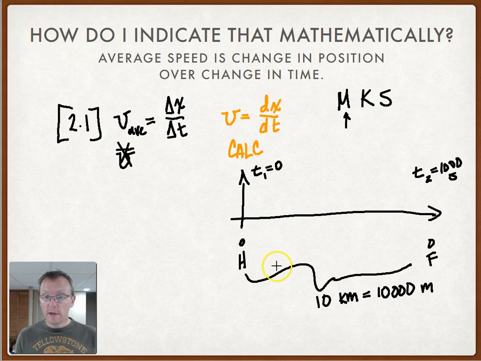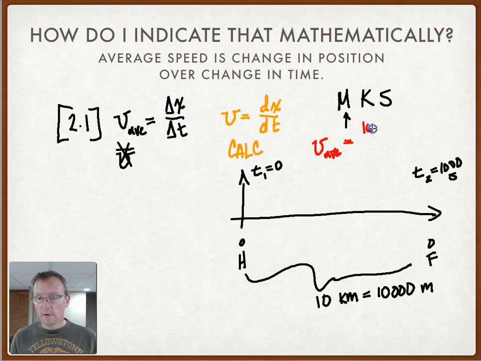So what's your speed there? Well, your speed measurement is, of course, an average speed. It is equal to the change in displacement, or change in position, your displacement, 10,000, and that's in meters, divided by 1,000 seconds. And so you can see that the answer to this, of course, is going to be 10. And the units then, you still have meters on the top of the fraction, and you still have seconds on the bottom of the fraction. So the units are meters per second.